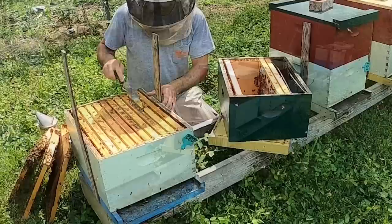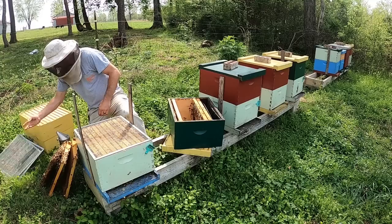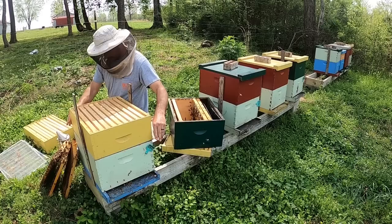This is not the fastest way to convert these back, but it's the way I prefer because I see what's in the bottom. I get to make my adjustments in the bottom and set this colony up the way I like them, get some nice fresh frames moved down. I can balance the entire apiary.